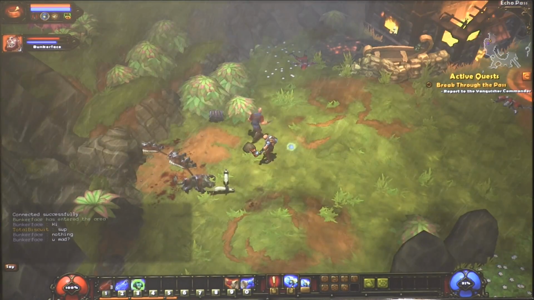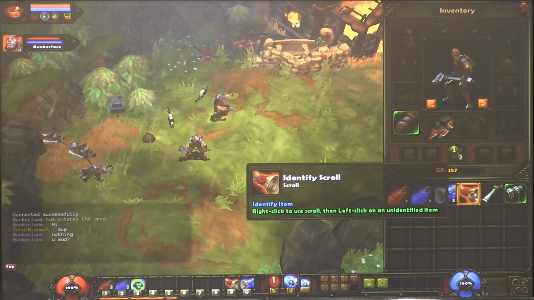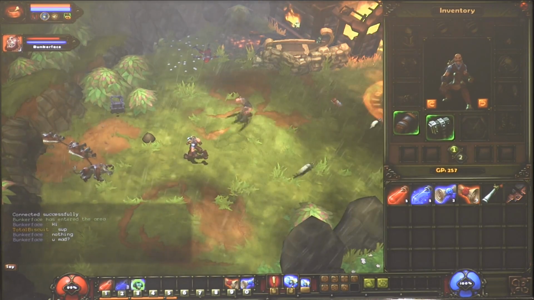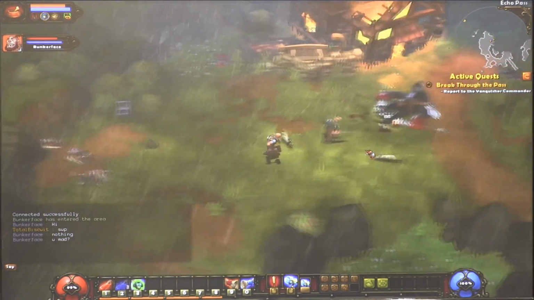Yeah. That's fine. It looks like they're getting quite smart. They're actually starting to keep their gold coins under rocks now. Look at our inventory as well. Scroll of Identify, always useful. That, indeed, is an upgrade. Yes, delicious. Is that a one-hander? Yes, it is. But it still does more DPS, so I'm having it. There we go.